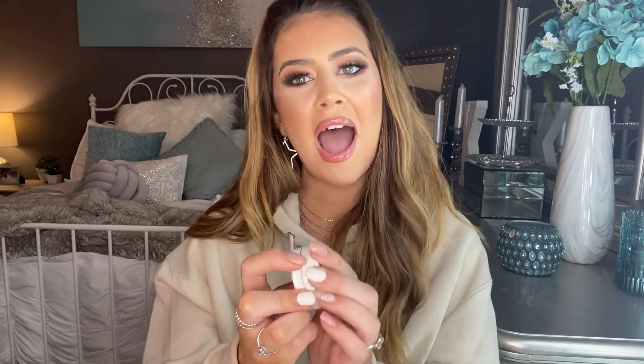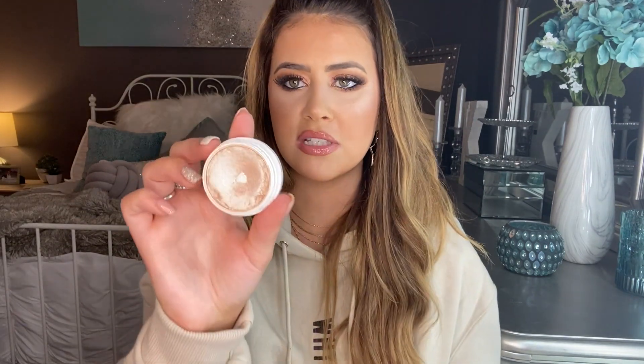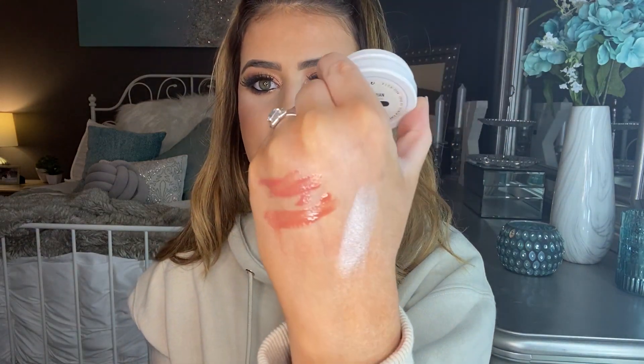The next thing I have is a highlight. This is actually an oldie but a goodie — this is the Colourpop Super Shock Cheek in the Flexitarian highlight. I know you guys have heard of this before. It's a creamy base for your highlight, but you can wear this on its own because it is super super pigmented and opaque. That is how shiny it is — you don't need much. I like to take a little brush, dab it on, and then blend it with my fingers. This is the highlight I have on today with something layered over top.